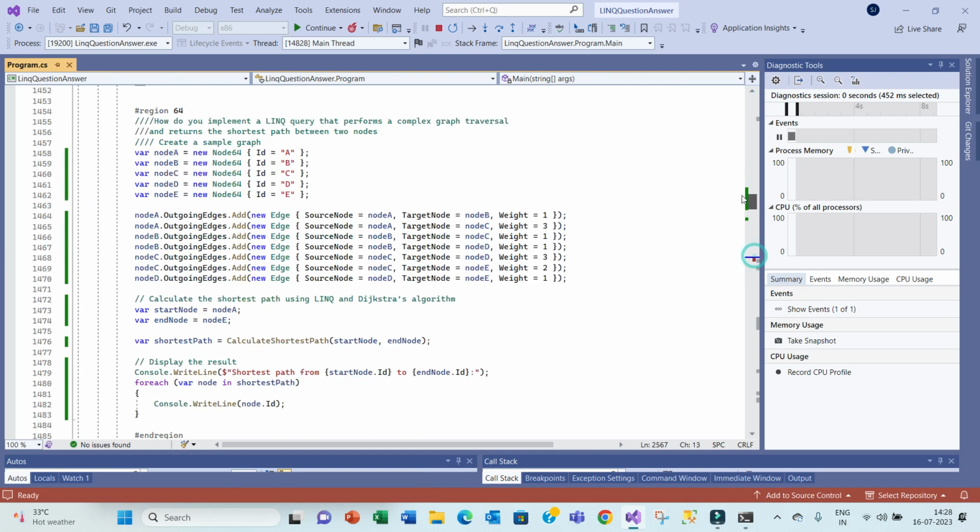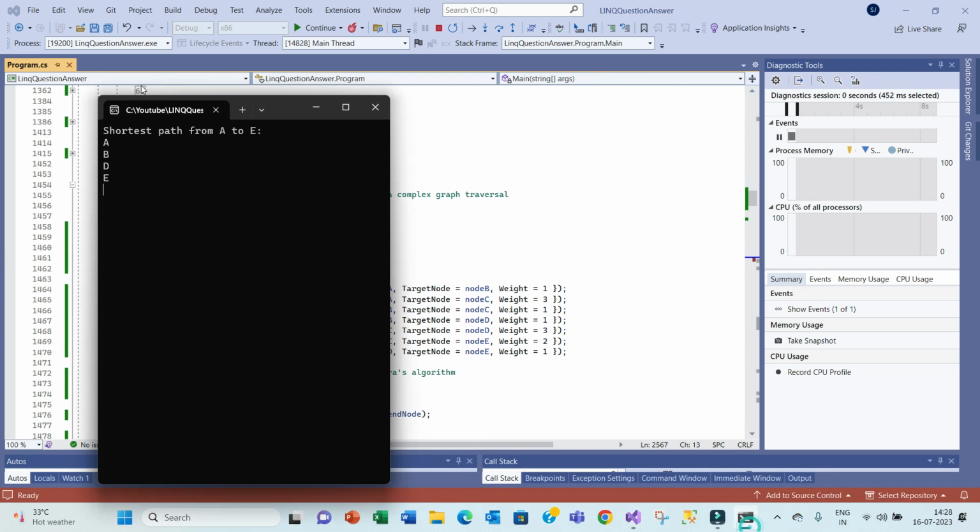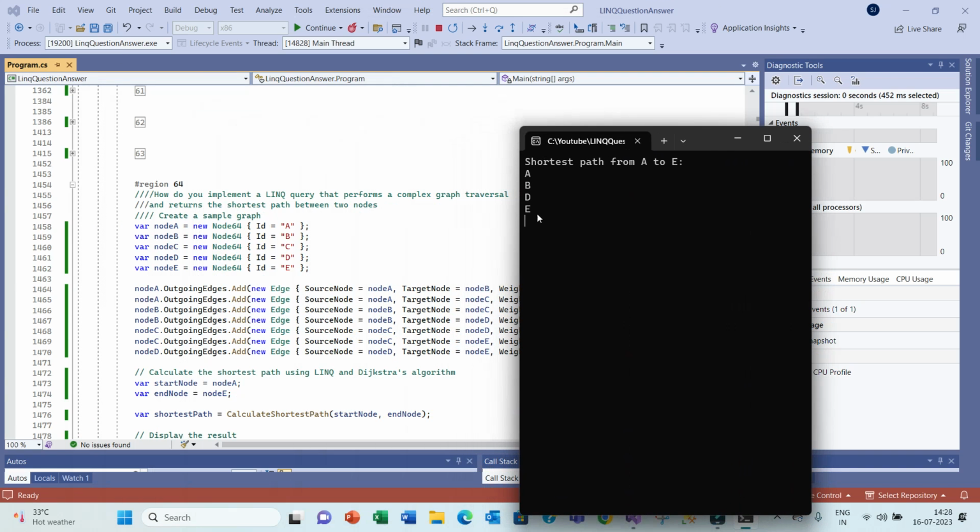So the shortest path from A to E is A to B, then D, then E. You can see that C is omitted. So why?